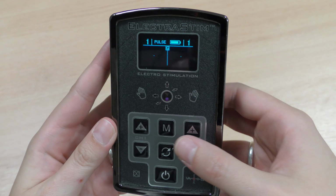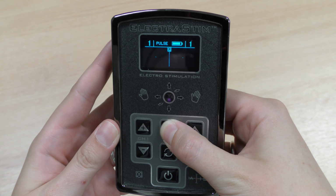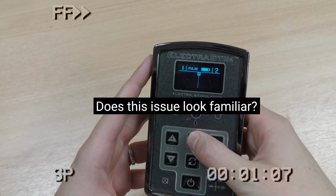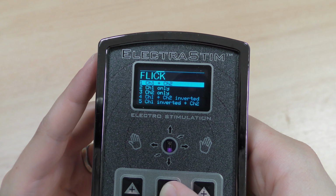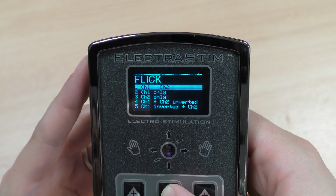What you'll need to do is press the mode button until you reach the configuration menu. As you could see there, I was having a little bit of trouble making the buttons actually work. The closer that I get to the camera, the more the proximity of the camera is actually interfering with the sensor. So if you make sure that there's nothing in front of the sensor while you're trying this, the buttons should work correctly.